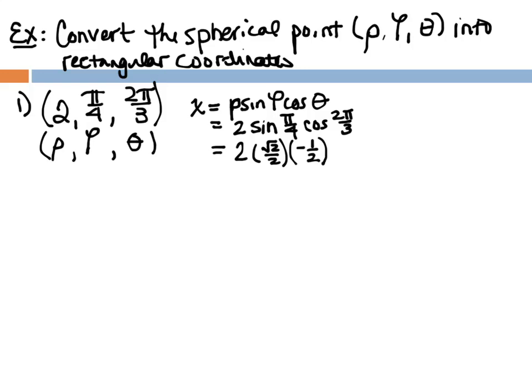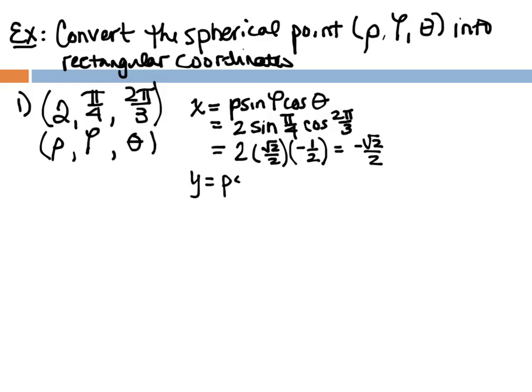And what I just talked through to you is exactly how I talk it through in my head when I think of it. Figure out which quadrant I'm in, figure out how far I am away. Am I looking at an x value if it's cosine? Am I looking at a y value if it's sine, and so forth. All right, so simplified, what does this give us? Negative square root 2 over 2. So that's x. How about y?